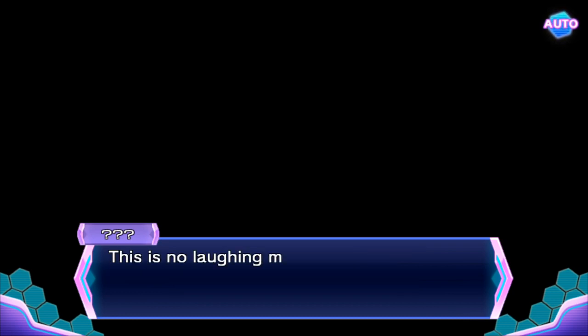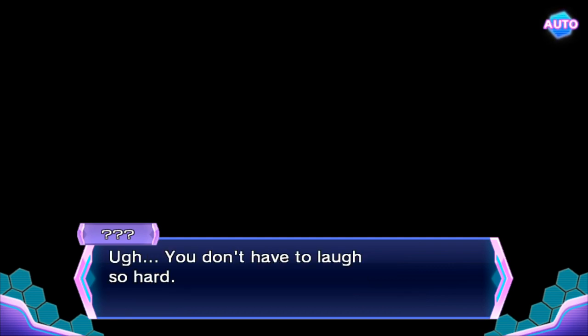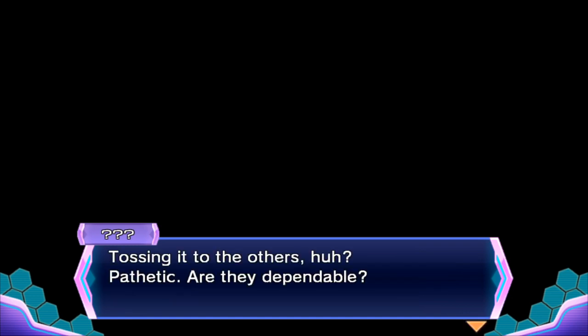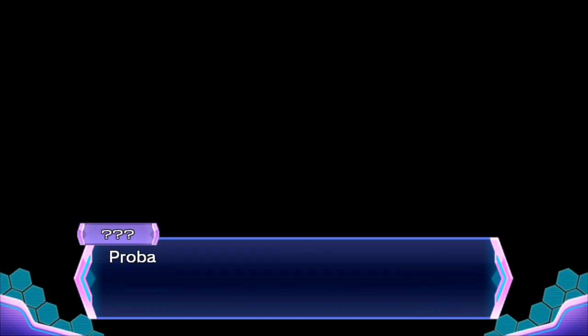Oh boy. This is no laughing matter. But this is kind of like your just desserts, huh? In a twisted and unsavory manner of speaking. Hey, Blushy. You don't have to laugh so hard. In any event, something needs to be done. And what is this something? Well, I'll report it to everyone else and they'll figure out what to do. Tossing it to others, huh? Pathetic. Are they dependable? Everything will work out. The seven stages will be able to do something. Probably.